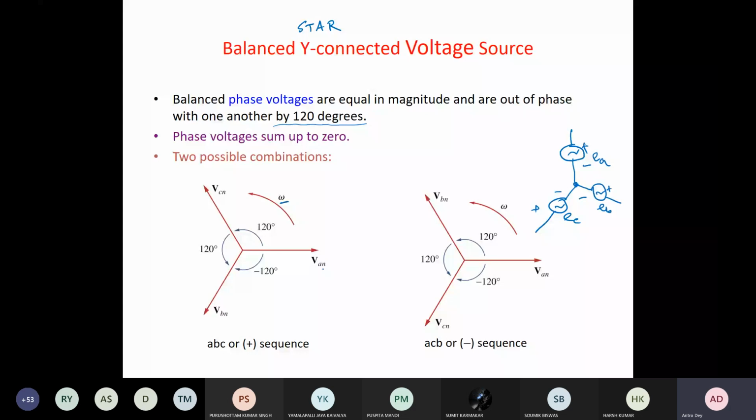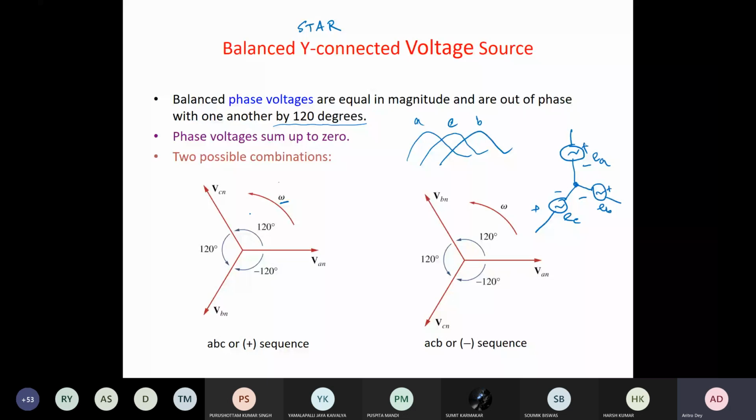you can have first your A phase, then C phase, B phase, or you can have first B phase and C phase, as per the construction. Or if you change the polarity, then that also will change your occurrence. I mean, like the peaks are occurring, like first for A, then for C, then for B. So if you just change the polarity, you will get the other way around. So accordingly, it will change.